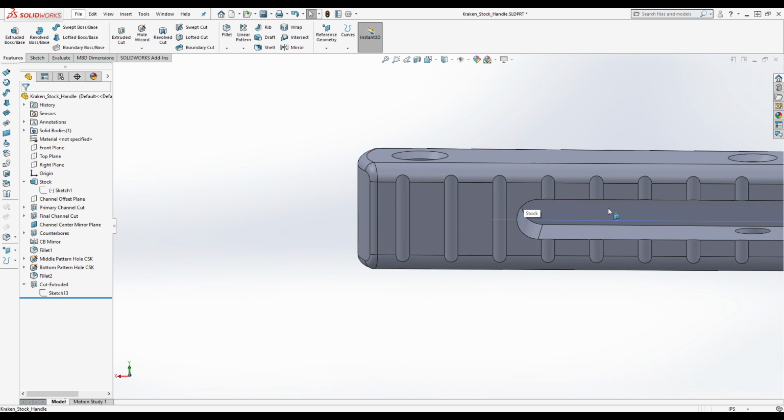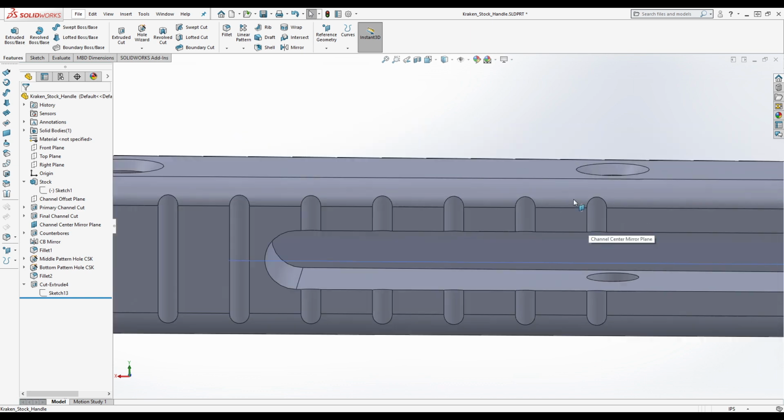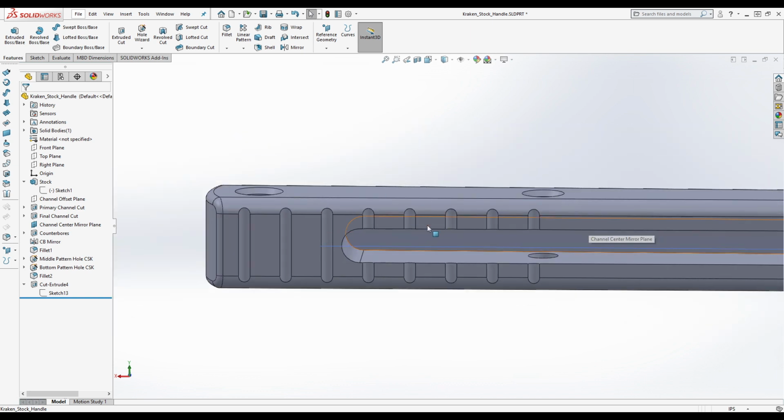Now, if you took a high resolution scan of this one and the real one, you would find a slight misalignment here. You could do a better job by taking a high resolution scan of the side of this, and you could get much, much closer. But I don't want to do any scanning right now.